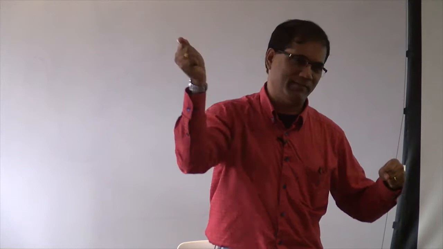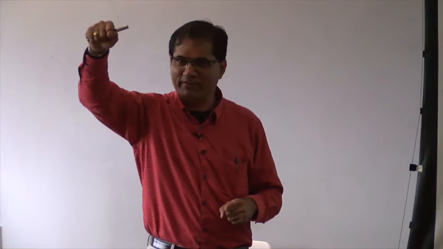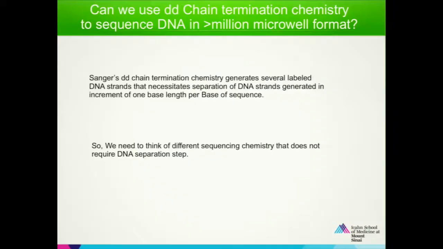Now, a million wells, great. Then now we have available technology, Sanger. We have to go back to poor old Sanger. And then when we do that, what's the problem with Sanger? Is it a problem or not? Can we do that with Sanger sequencing? If you do Sanger sequencing in a million wells, what is available here? The 3730, those machines from ABI, are 384-well and 96-well plate format machines.